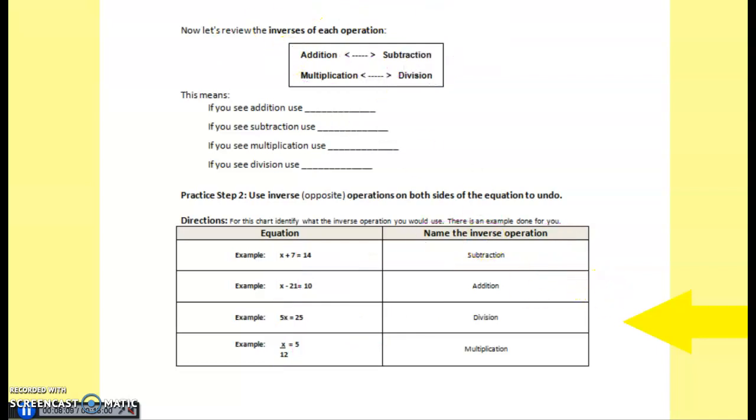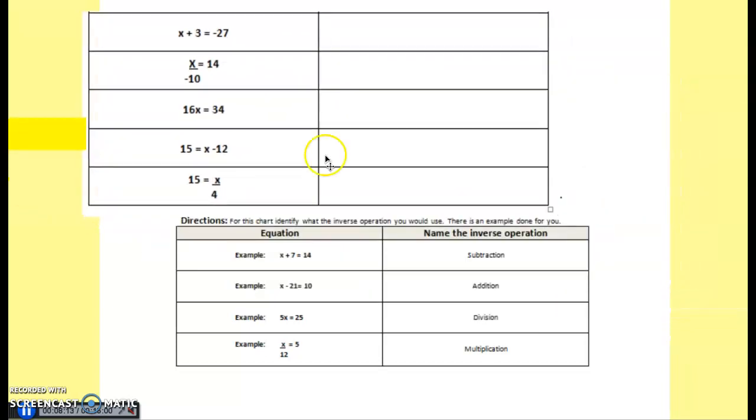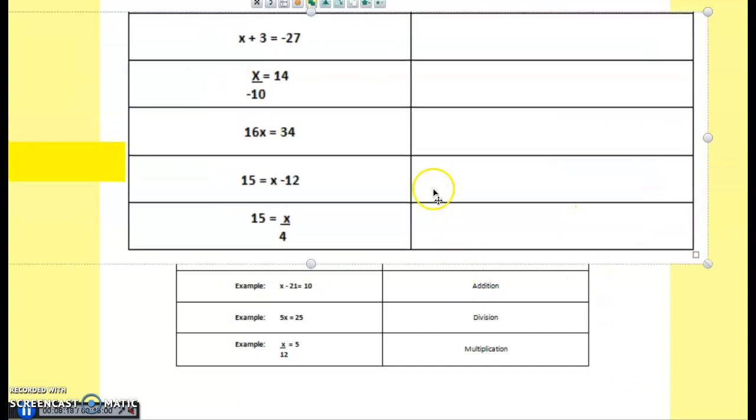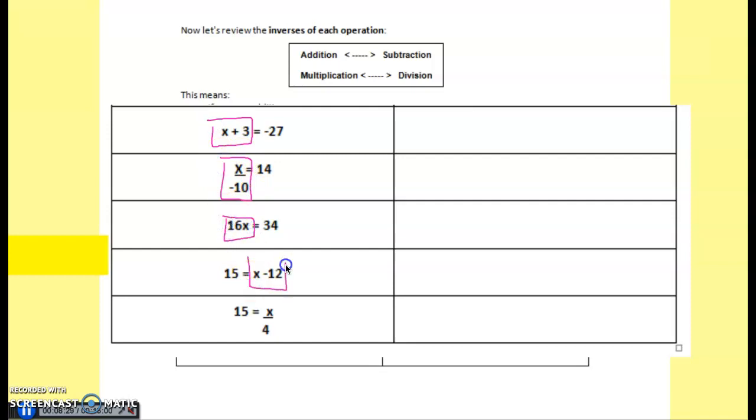All right, so your task is to finish up the chart on page 4 here. You're going to look first to see what operation you see. That's your first step. What you're going to write down is your inverse operation. It might be helpful for you to write, and again, I'll go ahead and box the part you're looking at, and you're going to tell me the opposite operation. So we're following this idea. If I see addition, think about what is going to be my inverse. What's the opposite of that? And so forth. So go ahead and complete those last 5.